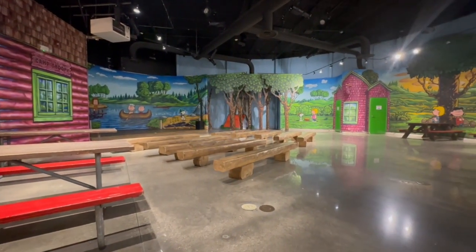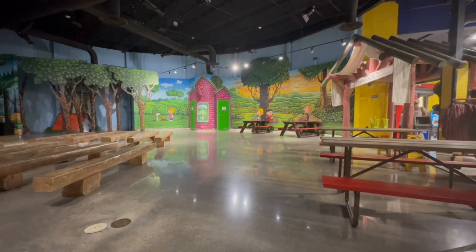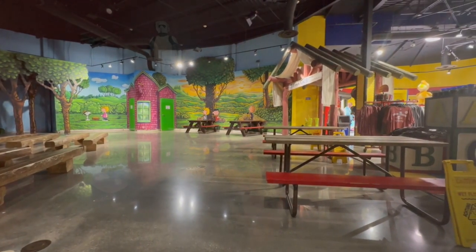Tip number six: the gift shop in Planet Snoopy is a great place to go rest and chill out if they don't have a show going on in there. It's secluded off to the side. There are places to sit at little picnic tables, and if you're overstimulated from people, it's a perfect place to go sit and relax. You might also catch a character showing up — we got Charlie Brown and Lucy, who just popped out of a doorway and came up and hugged us. We were the only people there.